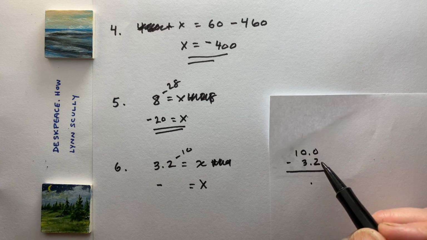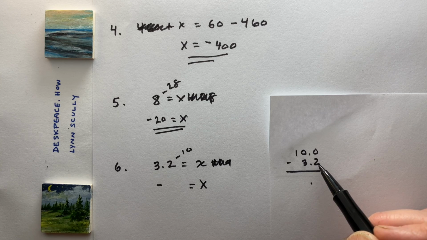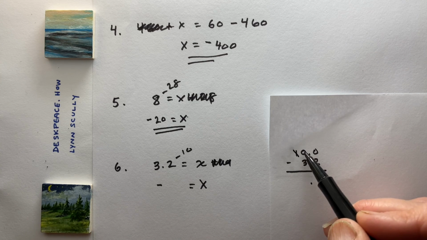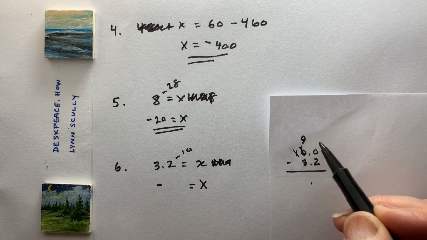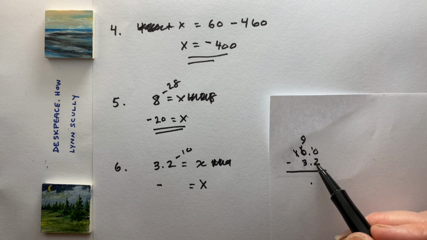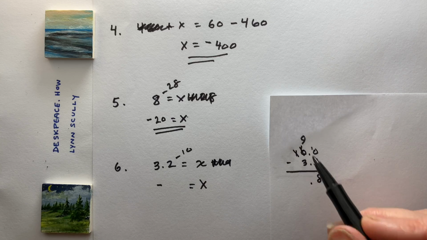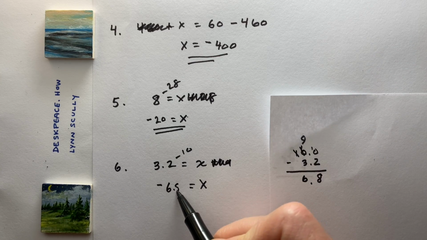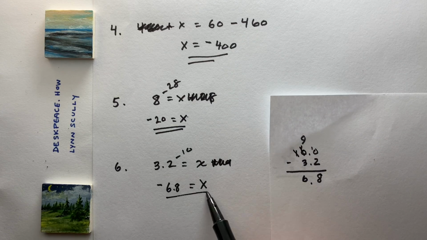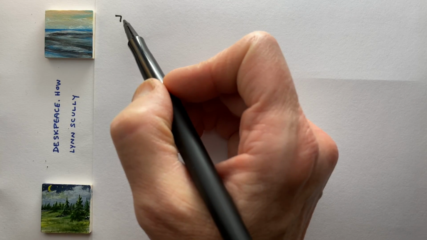There's a 0 here. I can't subtract 2 from 0, so I'm going to have to borrow. And that makes this a 10, but I've got to get all the way over here. Cross it out, it makes it a 9, carry the 1. 10 minus 2 is 8, 9 minus 3 is 6, and I'm done. 6.8. Number 7.